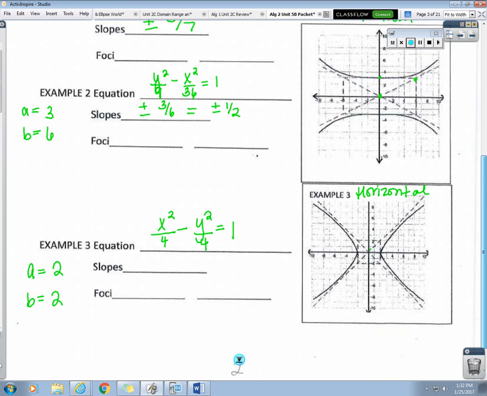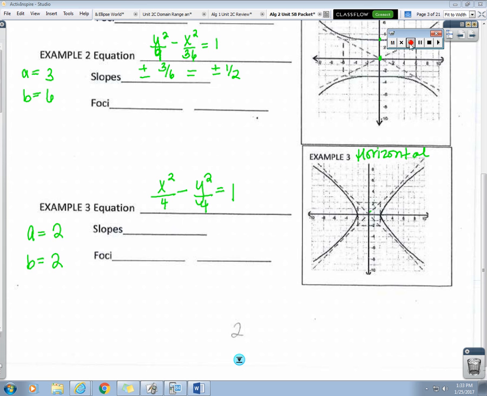Okay, example 3. Why don't you try the slope of that? Okay, remember, it's plus or minus because you have 2 asymptote lines. You have a line going up and you have a line going down. That's why you have the plus or minus to represent each line. And then think about it. No matter what it is, it's 2 over 2. So that's not going to make a difference, right? Which simplifies to 1. And you can put over 1. I'm not sure on the choices if they would just put 1 or probably just 1.